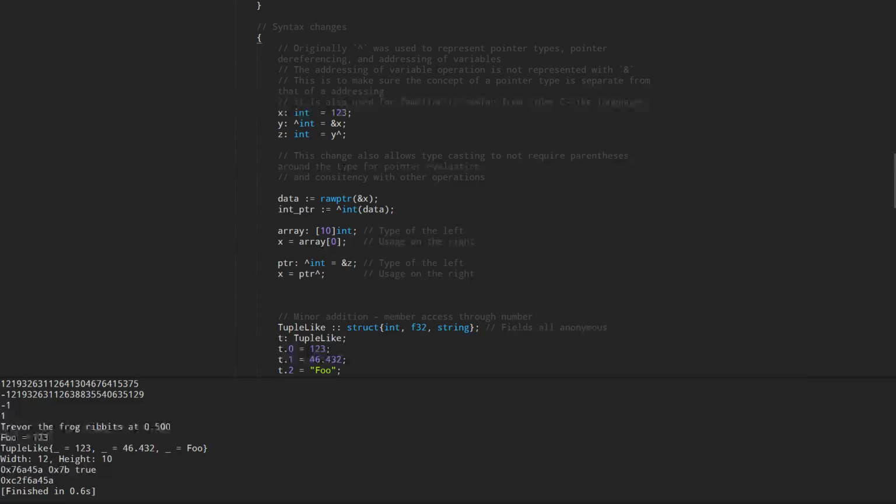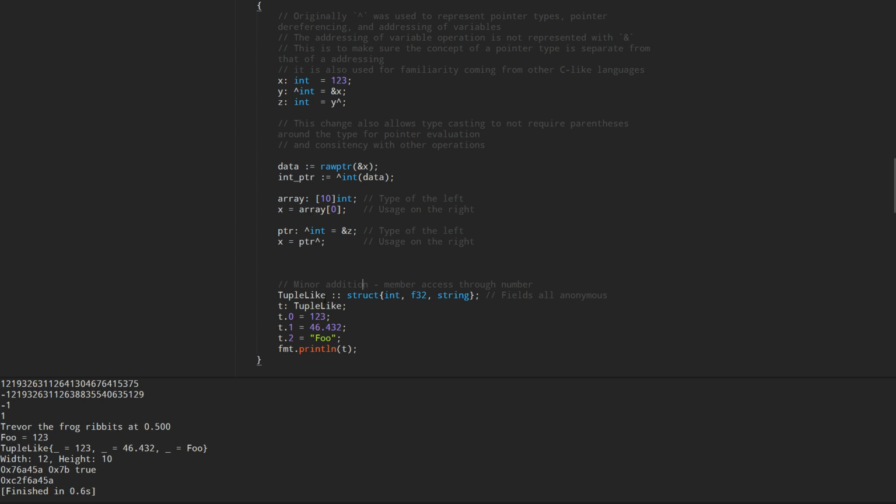So another minor difference I've done in the syntax is allowing people to access members of a record through a number. So here's a tuple-like object. This is a structure where all the fields have no names. They're all anonymous. But you can set them up with a 0. So when you print this tuple-like object, you get this here. You see all the numbers get stored correctly. So accessing with a number is fine. This also shows that you cannot start a floating point number with just a point. You have to put a 0 at the start. I actually am forcing a style there, so that's not a problem.